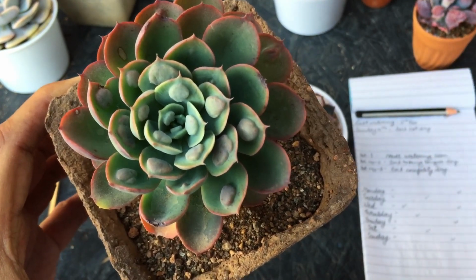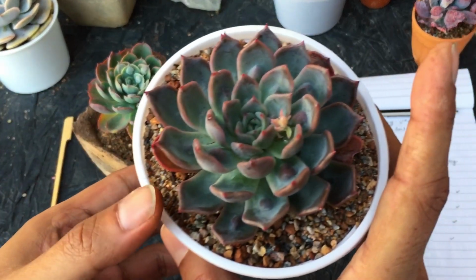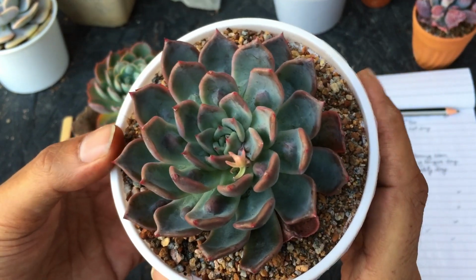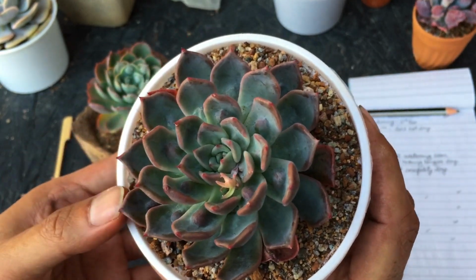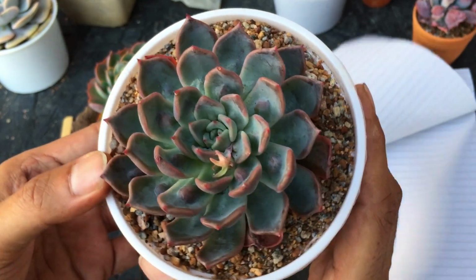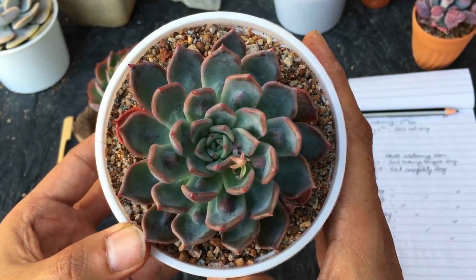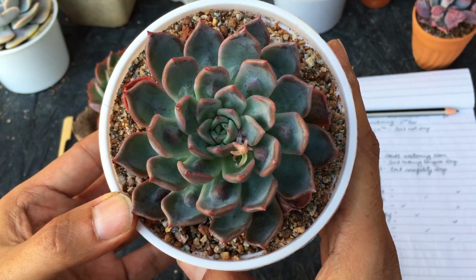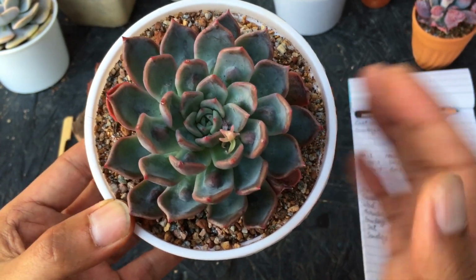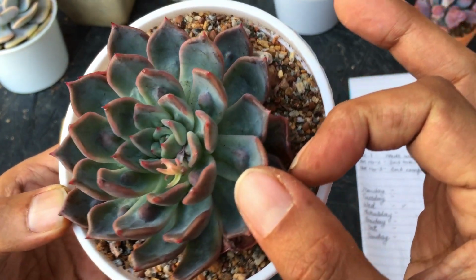So I am aware that succulents do have bumps on them, but I was very surprised to see a variety like this wherein the bumps are appearing. This is really amazing and exciting to see. So I'm looking forward to what next surprise it's going to give me. So far I am very happy with it, so I thought I'm going to share it with you guys because this is something I'm seeing for the first time in the entire period of keeping succulents. I never knew that a succulent with such shape of leaves can also develop bumps.